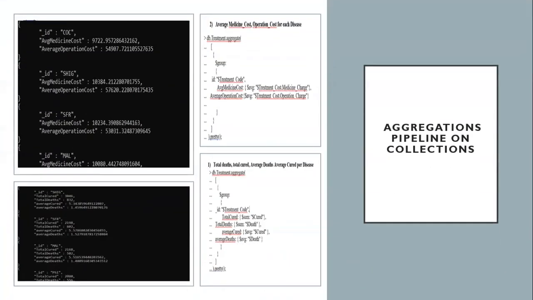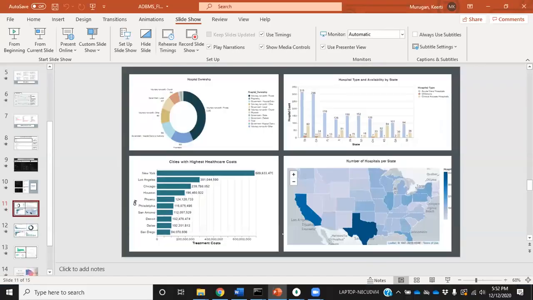Next slide, please. And finally, we have done an aggregation pipeline on the collections, and we have used the group parameter, which will be grouping based on code. And these are the columns which we have selected. As you can see in one of the examples, we'll be adding the number of cured patients, number of deaths, and the average number of cured and average number of deaths. So we have obtained the output like this. Now we'll be doing a live demo for the MapReduce operation.